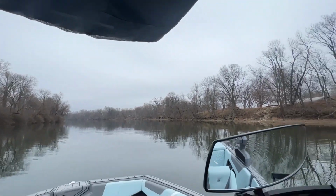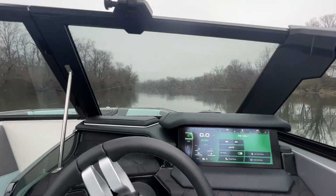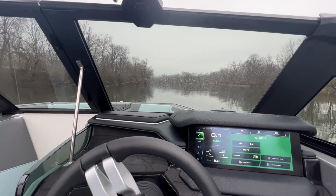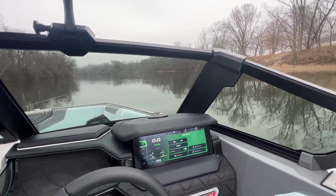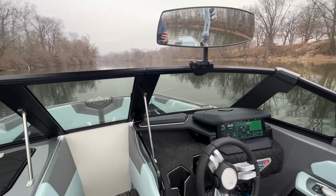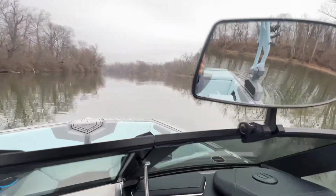Bimini top also has, they went back to the single strip of netting underneath, which is nice. Won't whistle on those windy days, but also won't let water settle in here, especially up in the front where it's the lowest point. So that's really nice that they changed that. PTM mirror on the windshield. Didn't mention this either, but you've always had amazing visibility in the GS boats, but they made the windshield a little bit taller and it's got that nice frameless look to it, nice slick modern look to go along with the rest of the Nautique lineup. And no, there's nothing wrong with the windshield, it's just drizzling out here today, sadly.